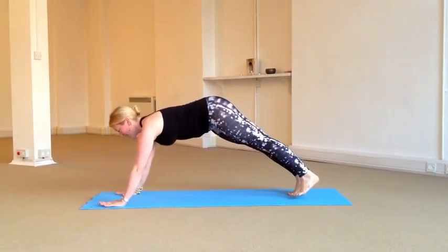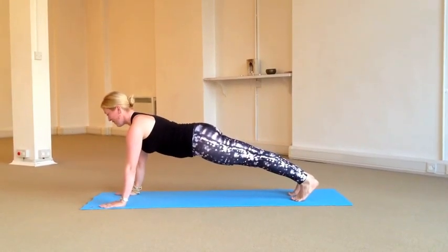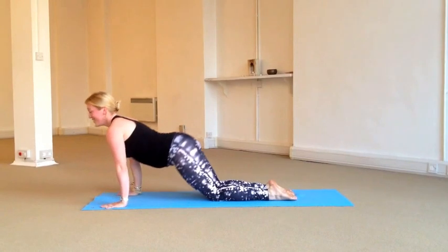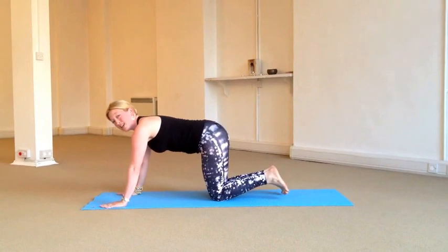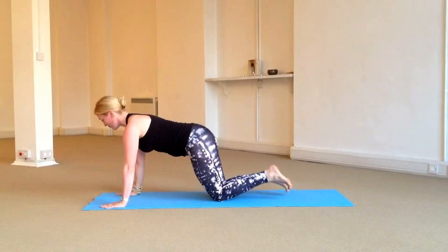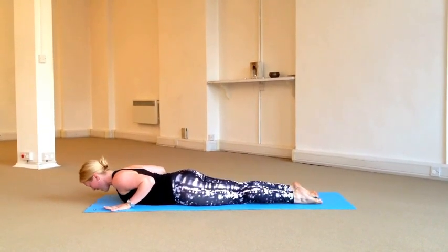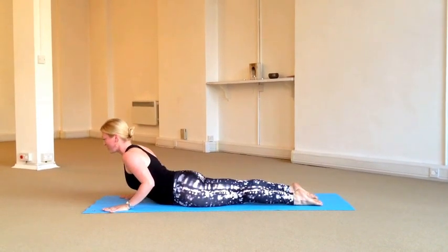Just to run through that again, if you are coming through full chaturanga, you lengthen in your plank. Come forward and down, elbow height, and then up to upward dog or cobra. So those are the three options to come down to the ground. Two with the knees down, one with the knees up, but whichever option you come to, you only come to elbow height. Once you're down to the ground, if your belly is fully to the ground, hug the elbows in, hands underneath the shoulders, lengthen through the back of the neck, press the toes down, and inhale up to cobra.